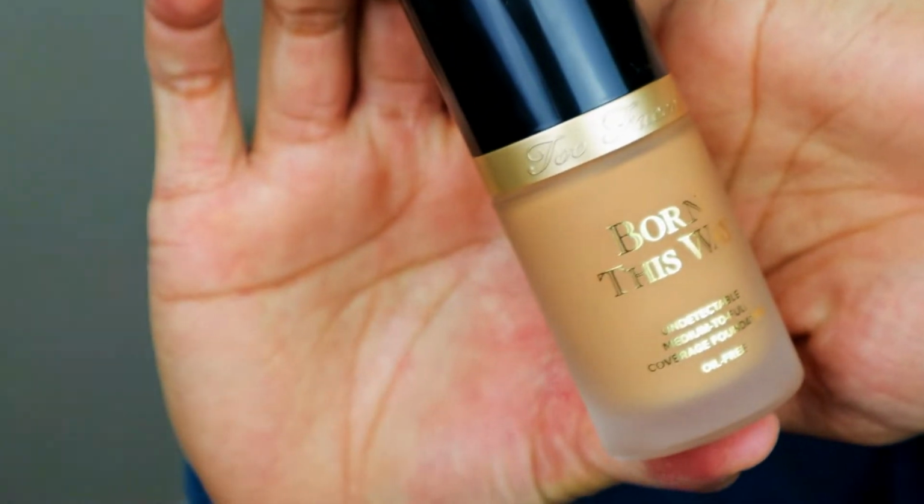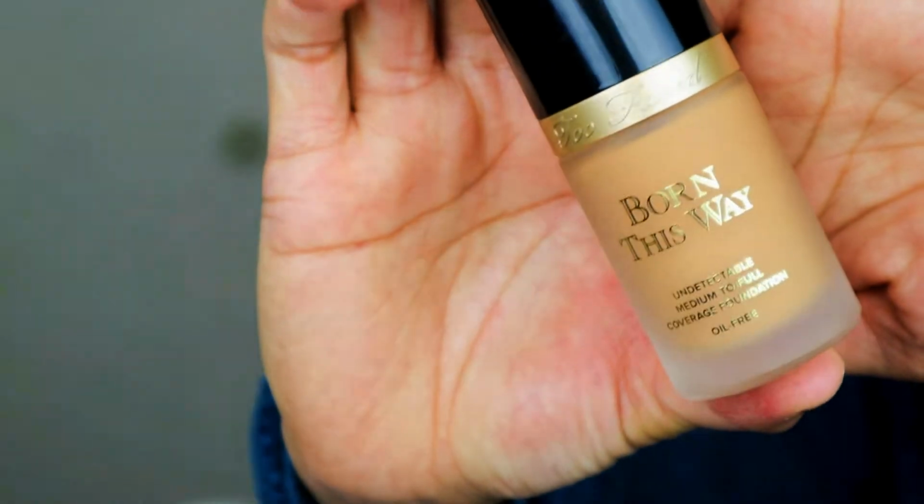The reason why I wanted to jump on this and review it is because Jackie Aina, who is a beauty vlogger, also an influencer here on YouTube, is a person that I actually watch. She's always been a big advocate for makeup companies to extend their shade ranges, especially the deeper color ranges, and I appreciate that. In this range, there are 35 colors. She helped to create 9. I will say this, I am more reviewing the formula, which she had nothing to do with. This foundation line existed way before Jackie Aina joined them. But because she has very, very oily skin, and I have combination skin, very, very oily in my T-zone area, I decided I wanted to try it out.